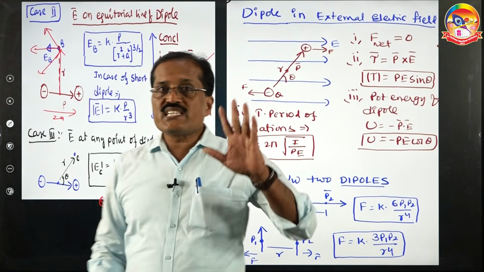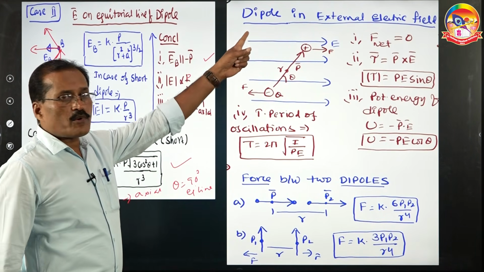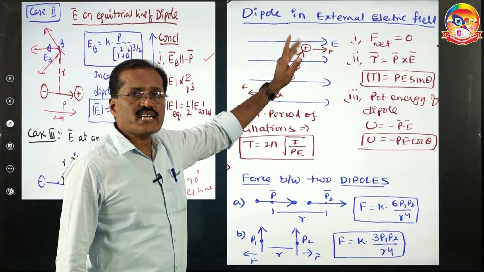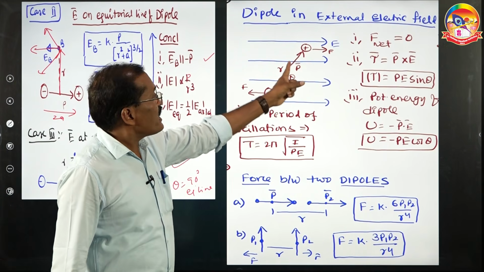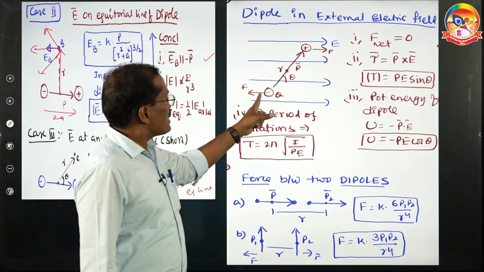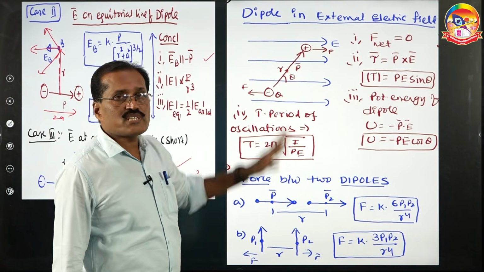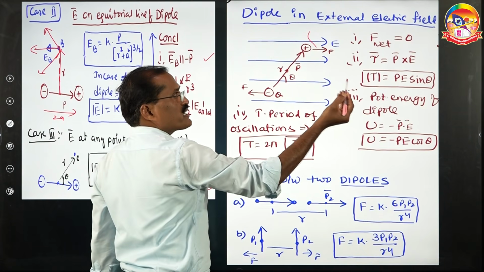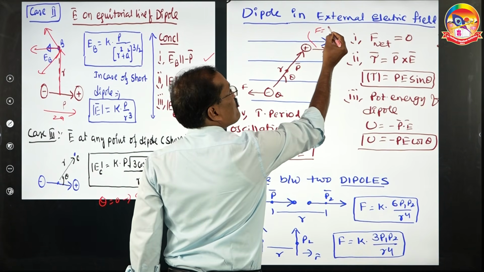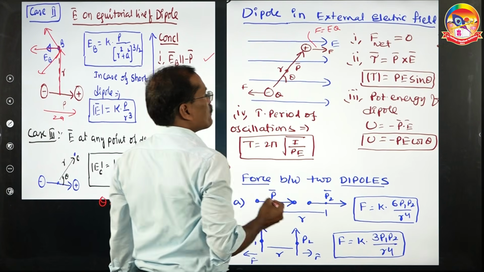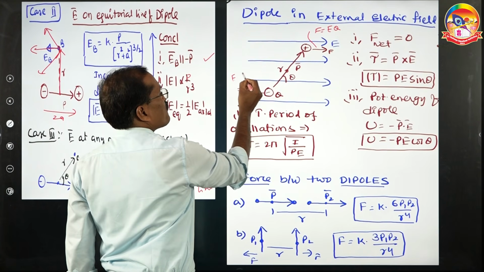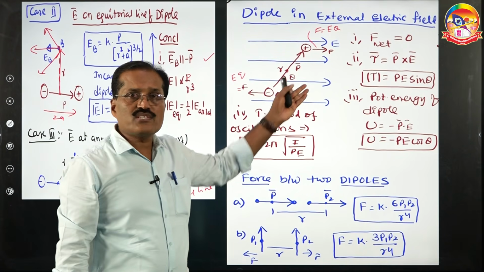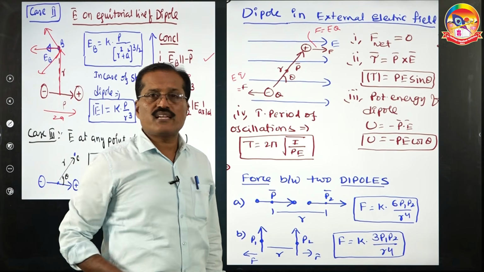Now the dipole, once it is placed in the electric field, children, here this is the dipole which is placed in the electric field. It is under the influence of an external force. The force on this charge particle is this, and the force on this charge particle is equal to this, and the net force is equal to 0. What is the force on the charge particle here? Any charge particle placed in the electric field experiences a force F equal to EQ. The same thing here is also equal to EQ. Both forces are equal and opposite in magnitude because the field is uniform. If it is non-uniform, we have one numerical and we will see.